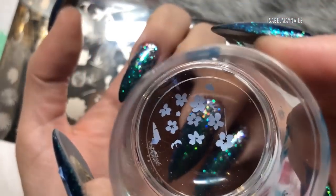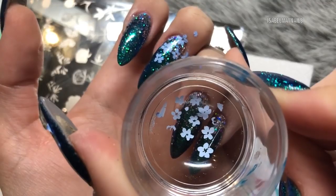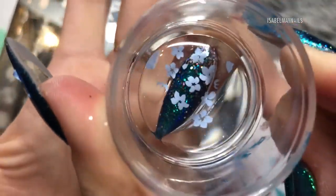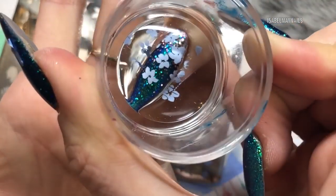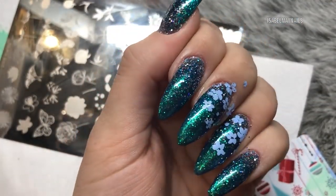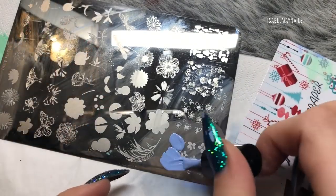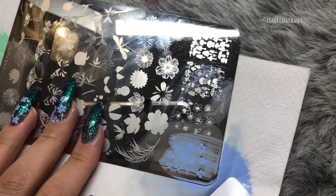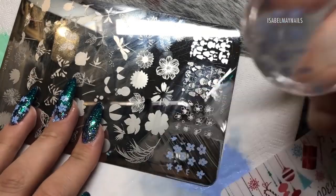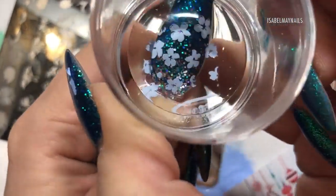So as you can see, the stamper picks up the images of the plate absolutely perfectly. They're super crisp. I would say the trick with layered stamping, when you're doing your first image, it's normally the fuller coverage image, so you're using a lot more polish. I would scrape a lot lighter with your scraper and hold it at a lower angle. This is so that you're not scraping off all of that polish and then you're left with gaps in the image.